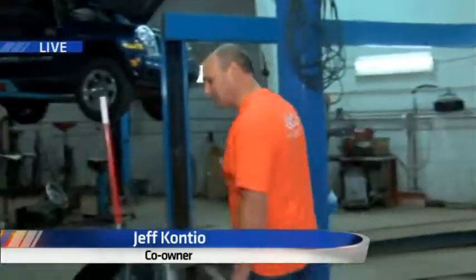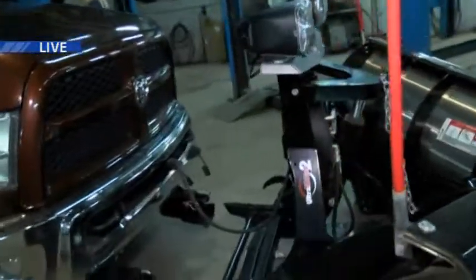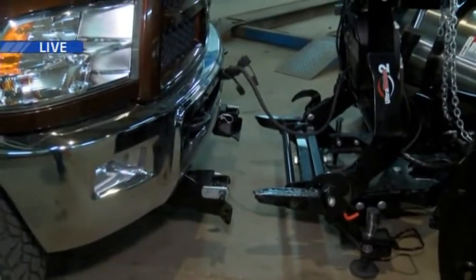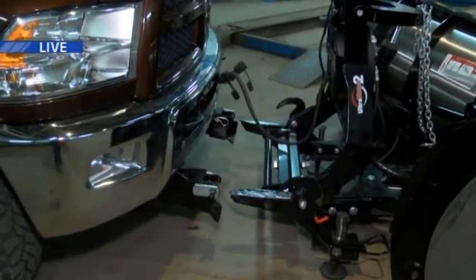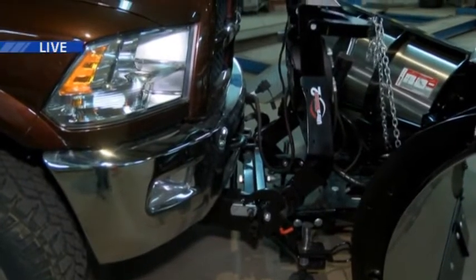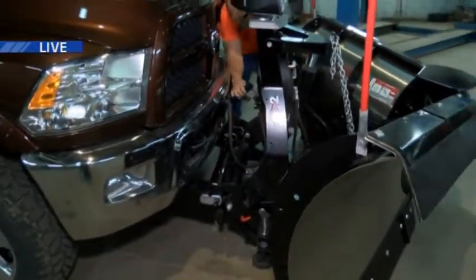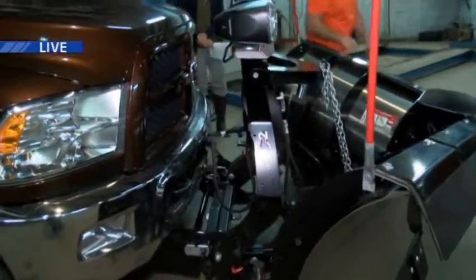Sure. Let's go over here to your truck. While you're doing this, you said it's all wiring. It's all mechanical now with these plows. Yep, they are. They're very simple. You don't have to put a lot of stuff into the trucks anymore. They go on and off real quick. All you do is pull forward into the plow. Once it's in the plow, you just pull up your two kickstands, one on each side. Hook up your wiring, just a couple quick connectors, and then you're good to go.